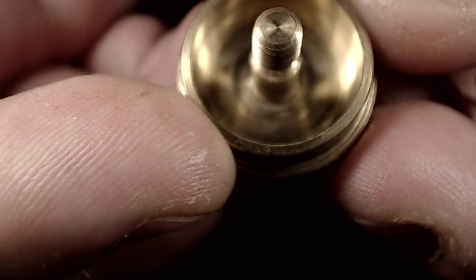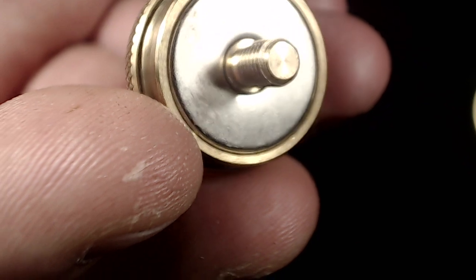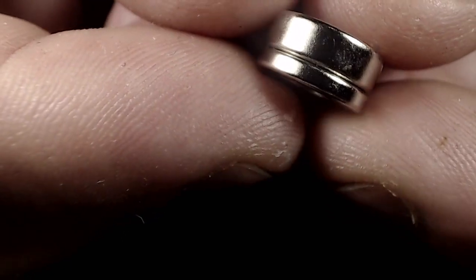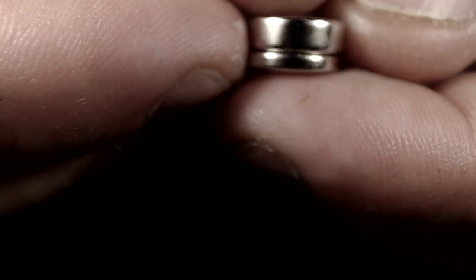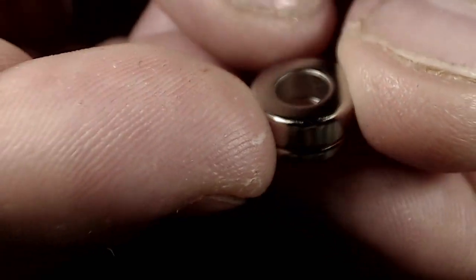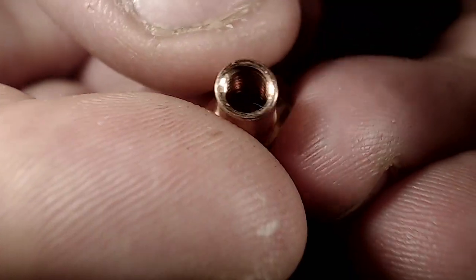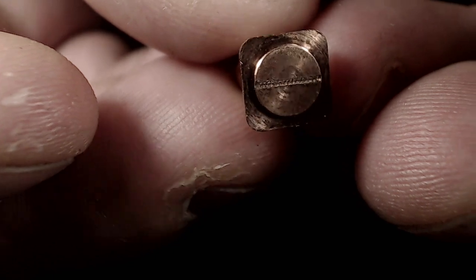Threading is done really nicely and machining on this tube is excellent. You place your beefier magnet into the lower switch portion, and with the upper magnet you can choose a softer throw or a stronger throw, simply by adding or removing tube magnets on your switch. If you want a softer throw, just remove one of the magnets. I personally like the stiffest throw possible. As for the copper contact, I've given this thing a ton of usage and have not needed to clean it yet, so it's gotten a ton of usage out of me.